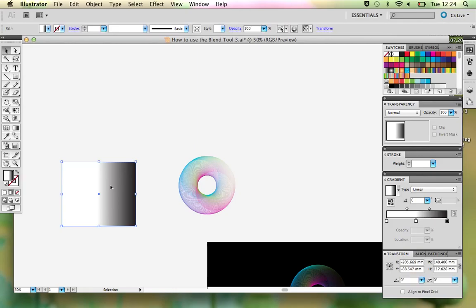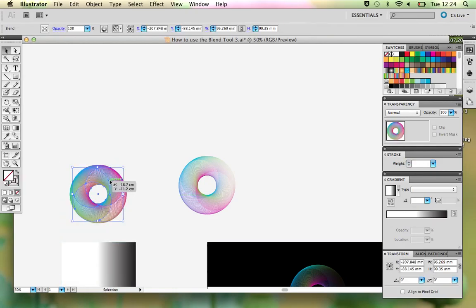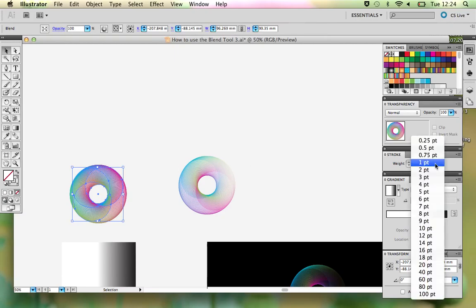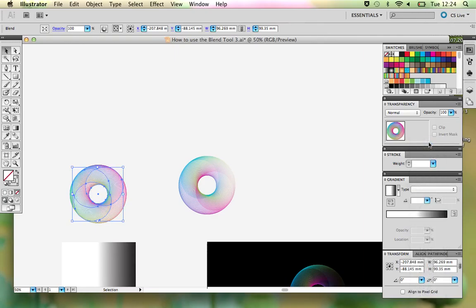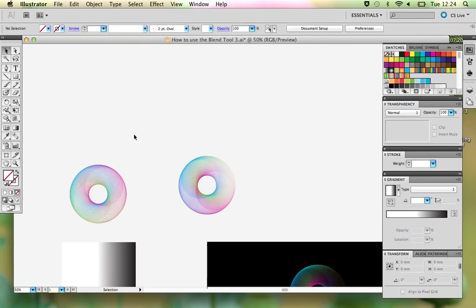The next thing that you're going to do is select your gradient square on the top and your shape underneath. In fact, before we do that, we're just going to change the stroke weight, because we can't do it once we've added the opacity mask. At the minute it's on 1, but we want it to be really delicate, so I'm going to take it down to 0.25, and you can see that that has quite a big impact on the actual shape, and it just means that it becomes softer and a little bit lighter and more delicate.